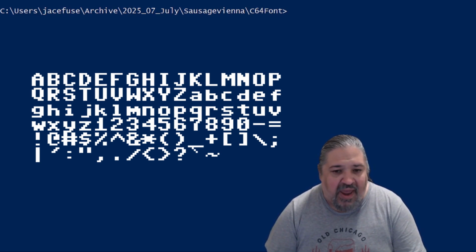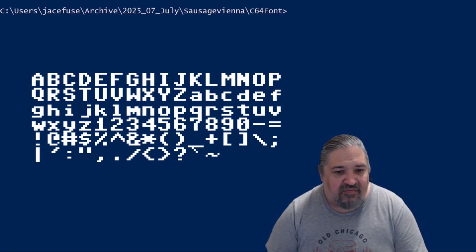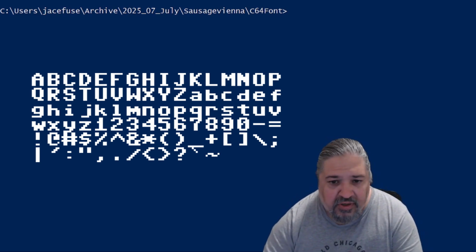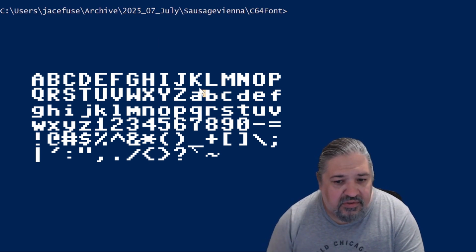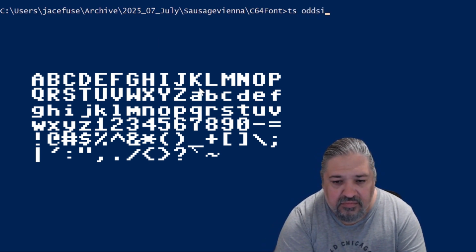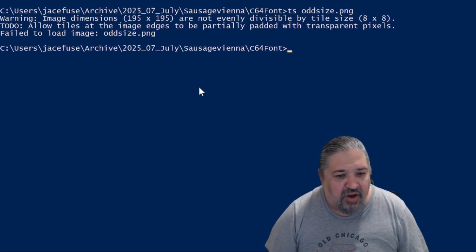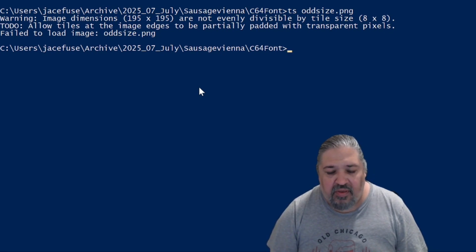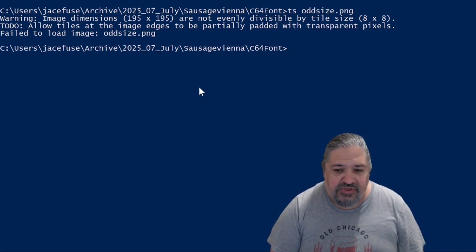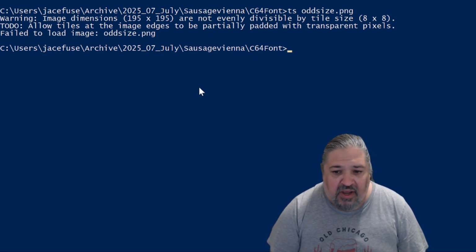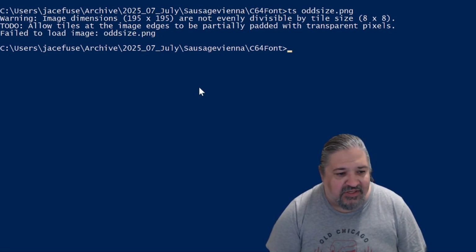So they are packed. And one of the problems I was having with my tile slicer was that any image that wasn't evenly dividable was crashing out silently. It took me a few minutes to realize exactly why that was. I had to go ahead and catch these cases where the file wasn't evenly dividable by the tile size. In this case, we're using an 8x8 image or 8x8 tile. It was just basically silently failing.